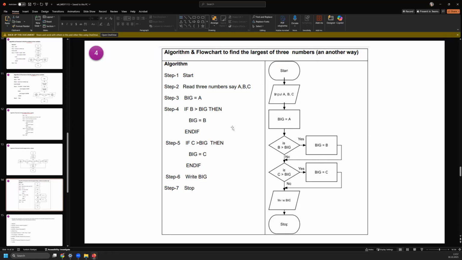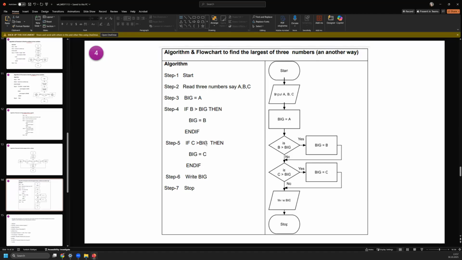In the second approach, actually, we are defining another variable as big. So we assign this first variable's value as a maximum number into this big variable. If the second one is greater than big, so we can say the maximum value is this second one.